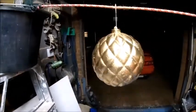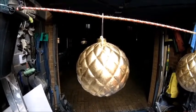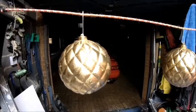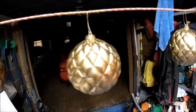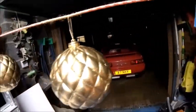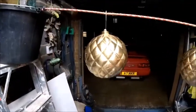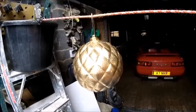From what I can understand, the tree's going up, which I'm going to record and time lapse, obviously, the same as last year. And yeah, this year's theme, as you can tell already, is, well, there is gold in there, let's put it that way. Hence the gold balls. So, let's get spraying them. And yeah, maybe we'll get them lacquered tonight, who knows.